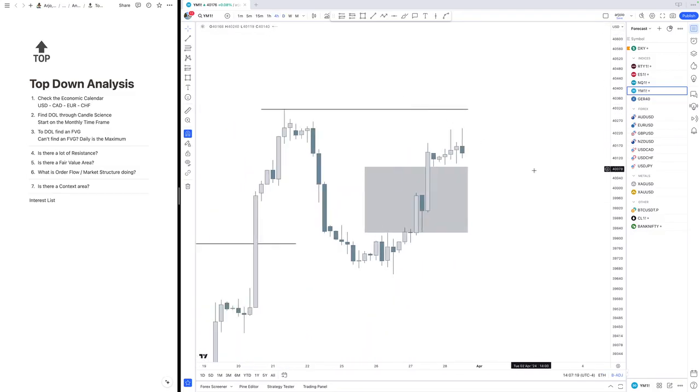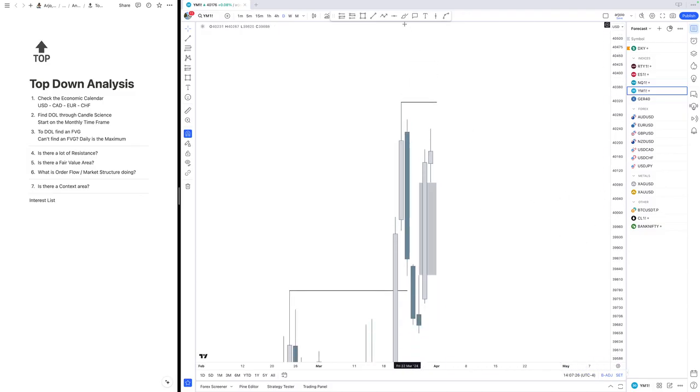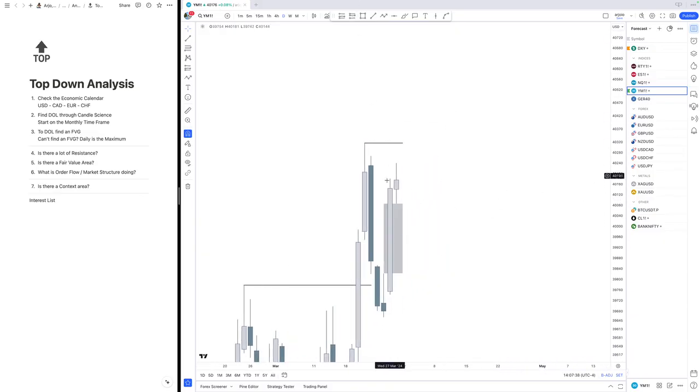Going into the 4 hour. In this case, I do not see anything interesting on the 4 hour, just simply a check. Then the daily right there for me is where I would want to potentially see higher prices off of. That could be quite interesting. So this is, for example, one I would add to my interest list right there. This is where we already have a context area as well. That daily value right there. Don't necessarily want more confirmation.